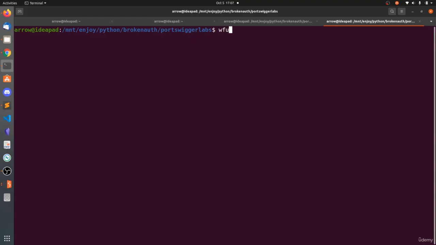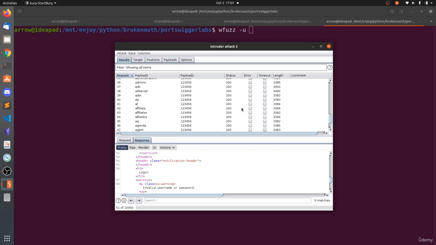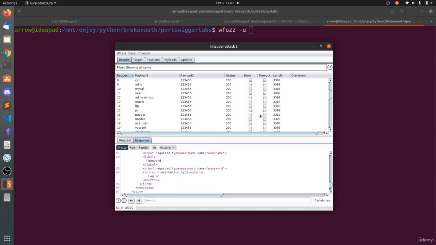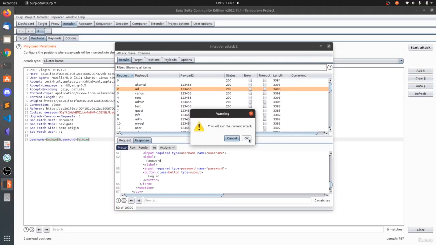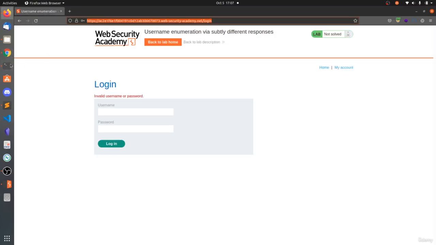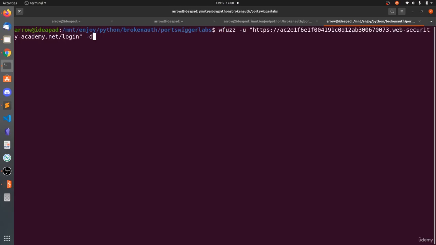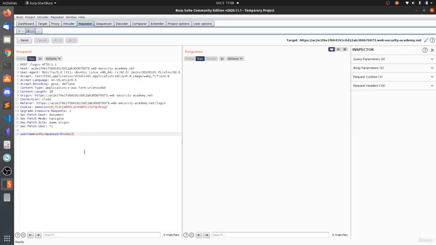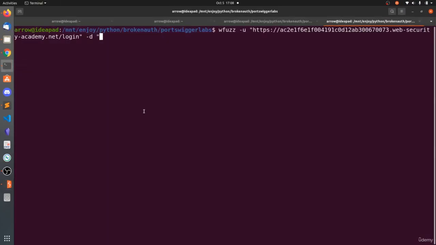So what we can do is we can also use wfuzz. wfuzz is also one of the fantastic tools. Let's close this one. Copy the URL and the data. The wfuzz may be faster, so let's say FUZZ2 for the password and the username is FUZZ1.